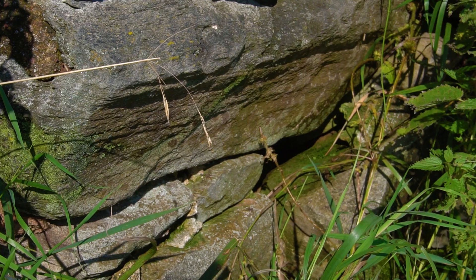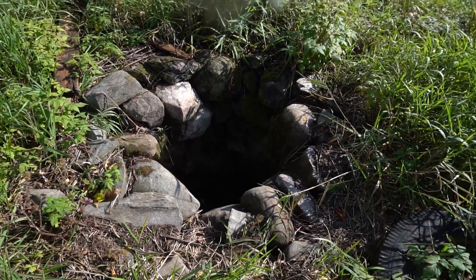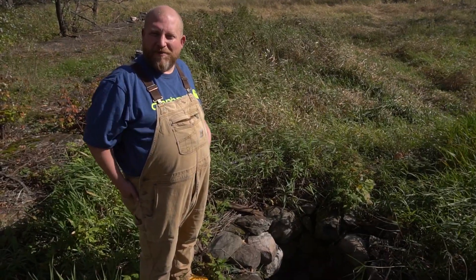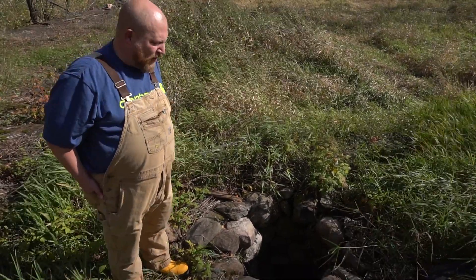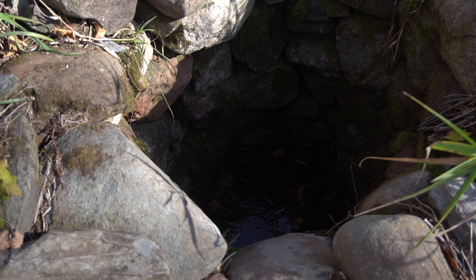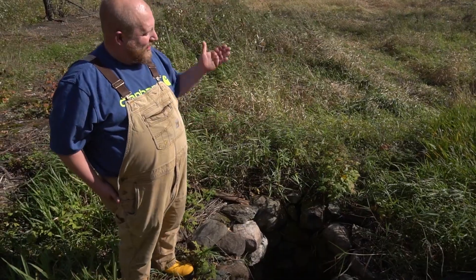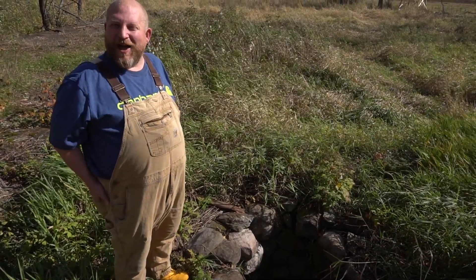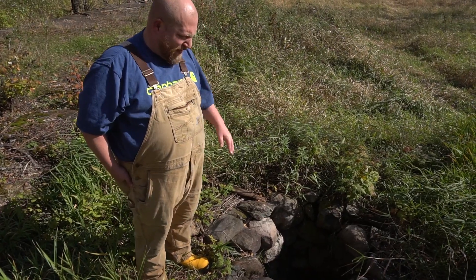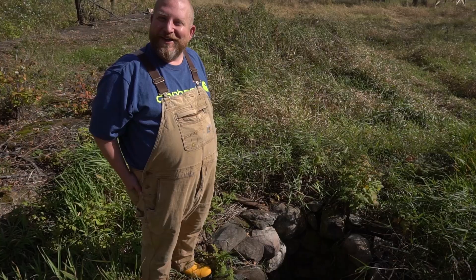Back here is the well that we found and the old farm site. This is the old foundation, and there's another one way back in the overgrowth. We've got a couple of previous videos about this. So one of the things we found here was a well, and what's kind of cool is the water level right now. I know at the bottom there's an old tire and a chain down there. When you see the water this high, no wonder it's so soppy down there by the ponds. This is a cool indicator to see at this time of year how much water is in this clay.